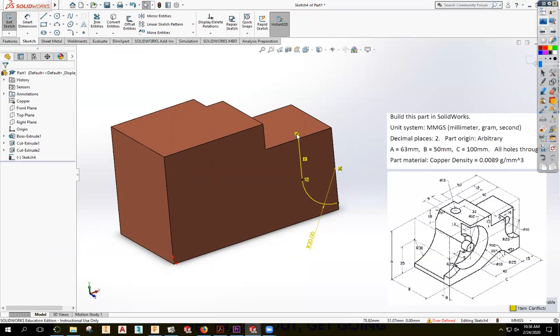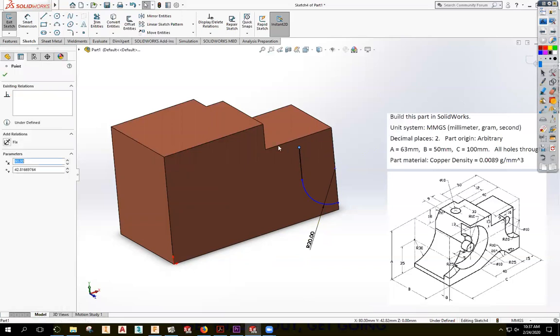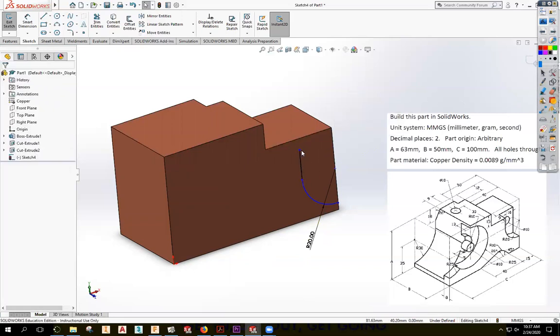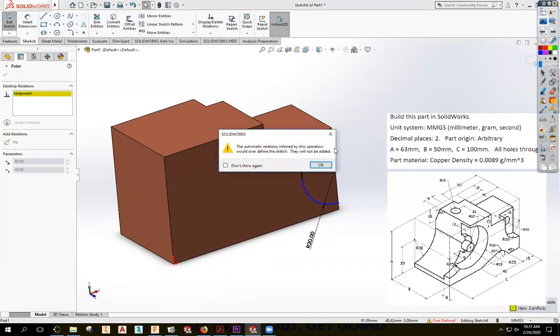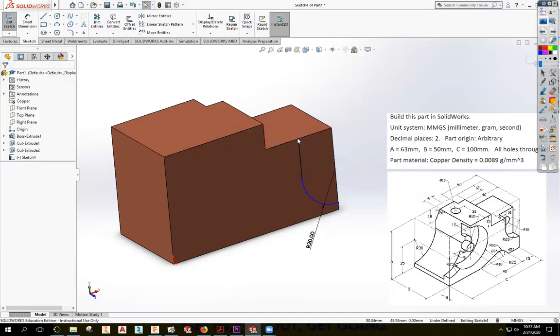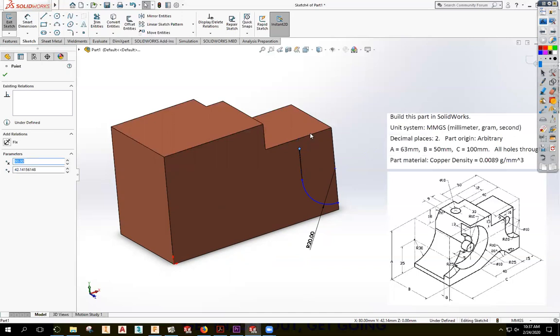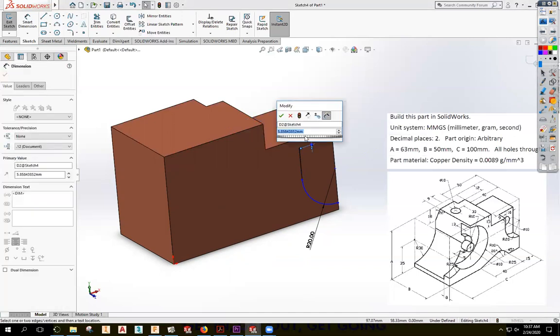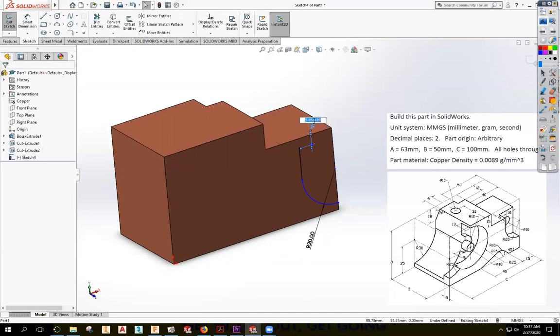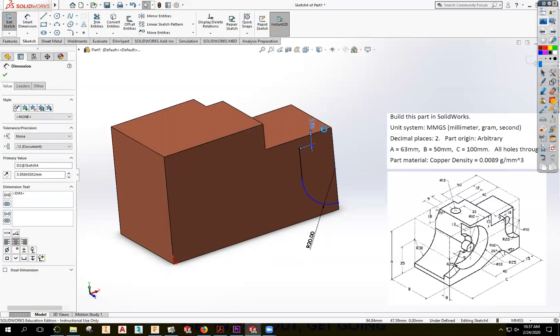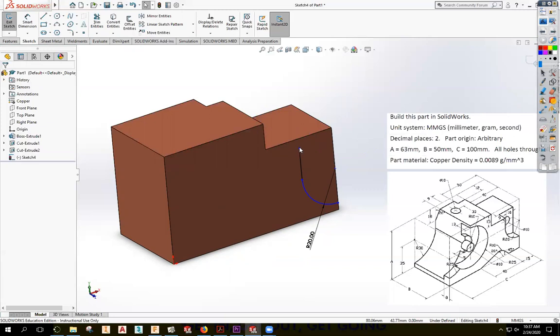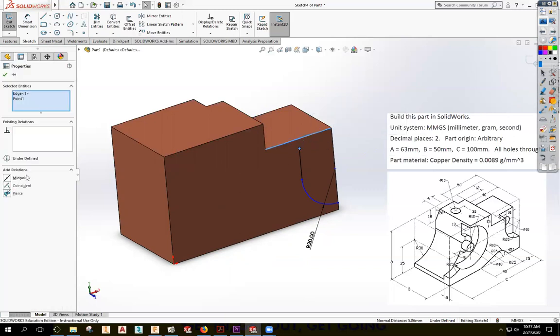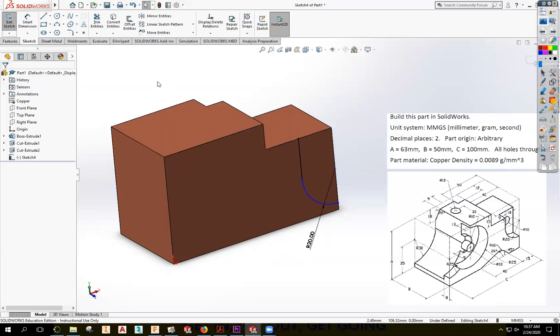Yeah, because when I drew it from down, I drew it on the midpoint. So I'm just going to delete that midpoint constraint. And then I'm just going to bring it up to that line. So I'm going to pick the point, pick the line, and coincident, not midpoint.